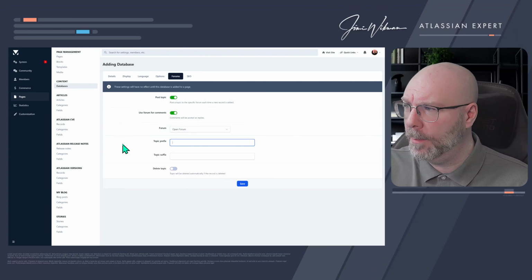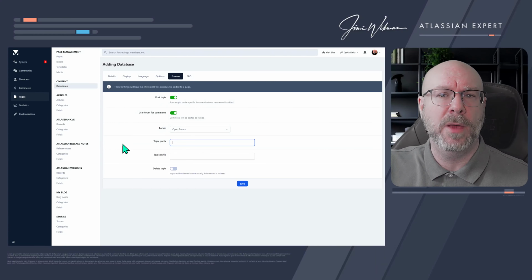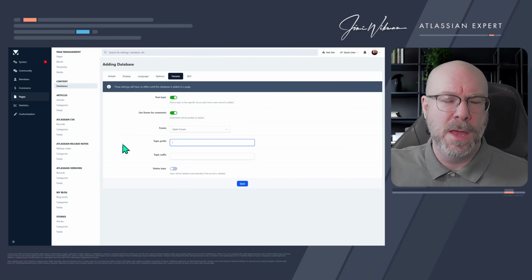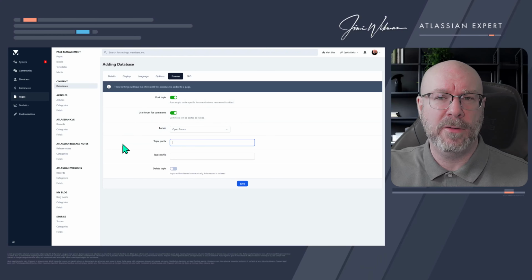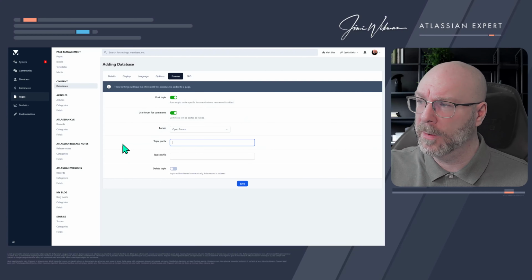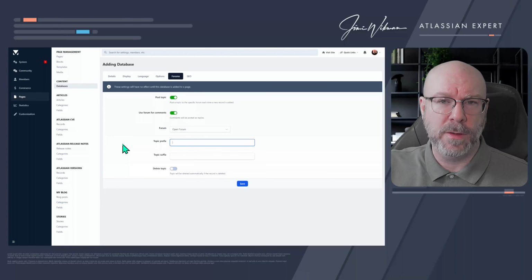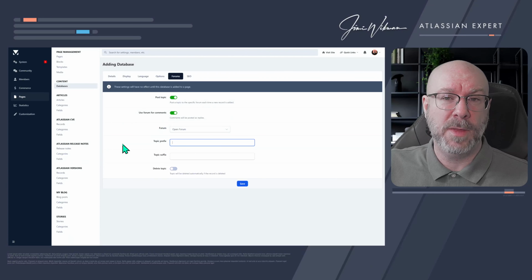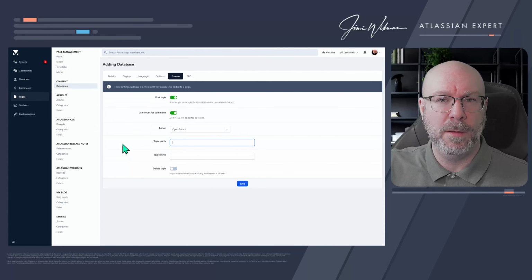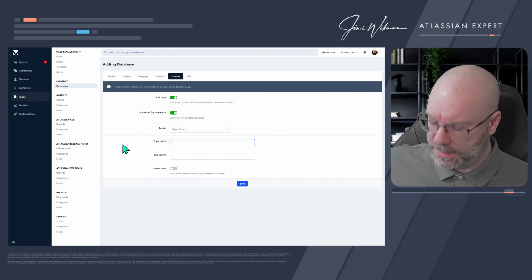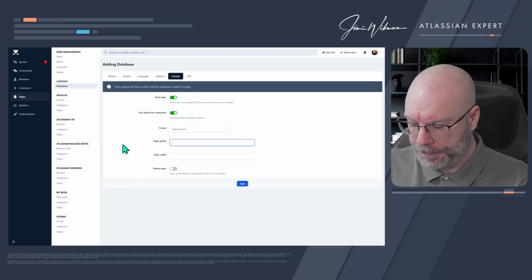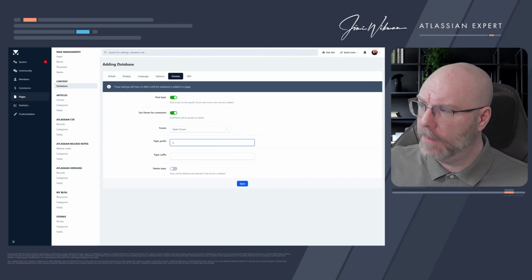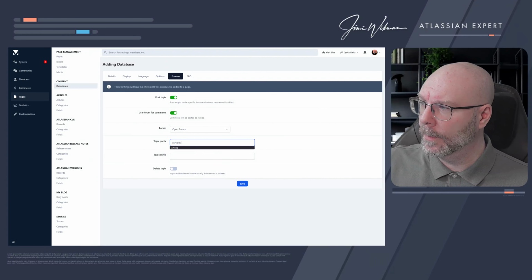And when we post something in the forum, sometimes we want to make sure that people understand that this is not just a forum topic, it is actually something that comes from a database. We can add a little prefix to it, which is something that comes before the name of the blog post. Or we can have a suffix, which is at the end. So in this case, let's just do one of these, and we can have article. Then this will be published before the title.